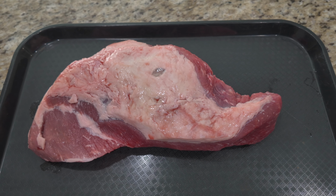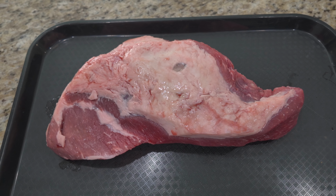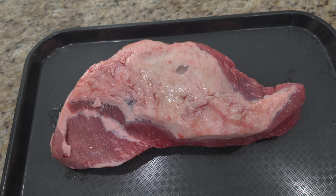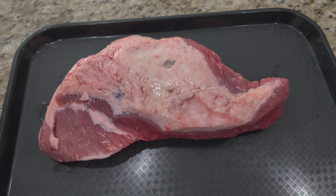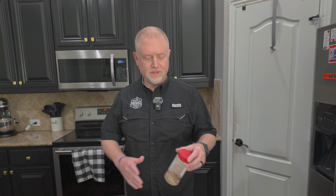As for the tri-tip, nothing special. It's a small select grade I got from a local HEB. I think I'm gonna season it with Suckle Buster steak as well as some Cosmos Q cow cover. All right, and as far as the steak goes, it's not the best trimmed tri-tip there is. I'm not gonna do any extra trimming to it. I just don't find much value in that.